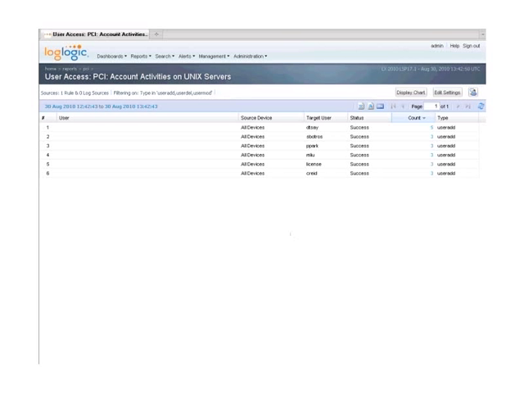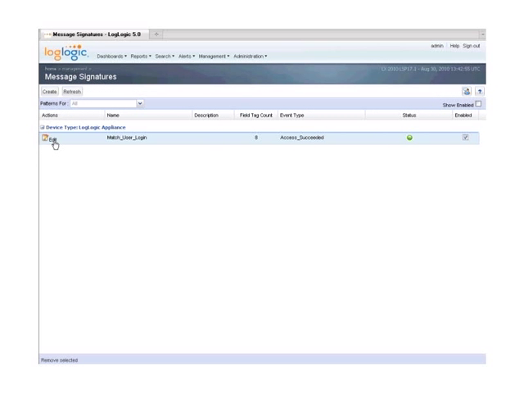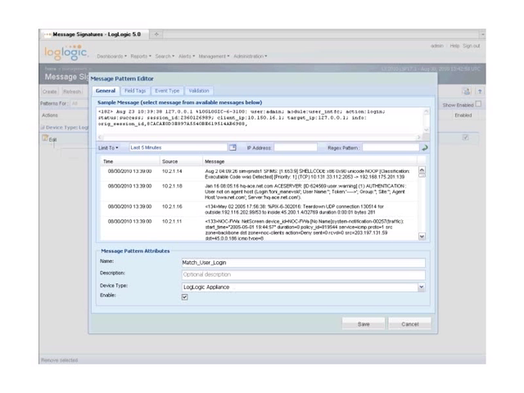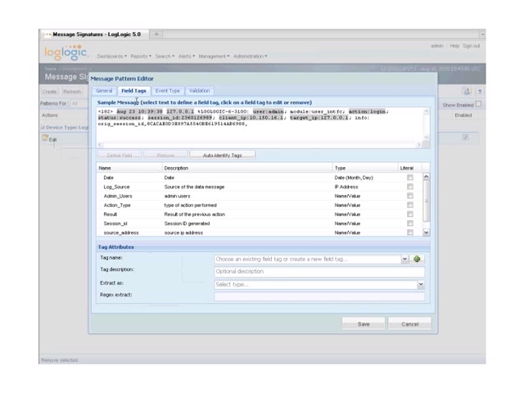And LogLogic 5 kicks it up a notch with a new feature called Log Labels, built with our enterprise-class customers in mind. Log Labels allow you to classify and add meaning to messages from homegrown or legacy devices, which can then be used in all of our searches, reports, and alerts. All of this is possible without the need to be a regex guru.